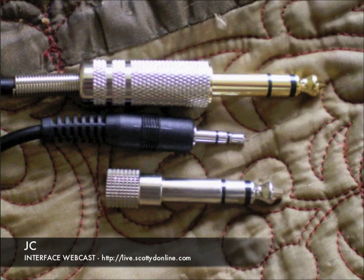These little adapters are great, but sometimes they can cause issues, especially in radio stations where you have older mixing consoles where the headphone jacks are actually recessed a little bit into the cabinet. It's easy to lose the connector and have to run out and get a pair of pliers just to pull the connector out so the next guy can plug his headphones in. Also, over time, wear and tear on both the adapter and the 1/8 inch plug can create connectivity problems and cause noise on the line.